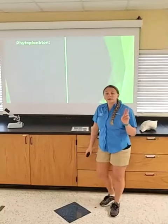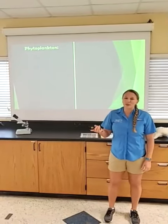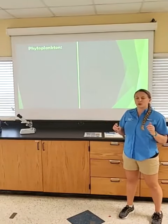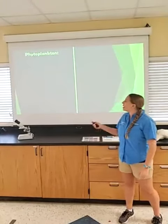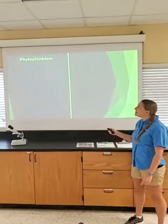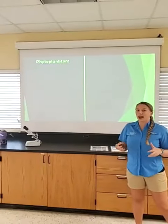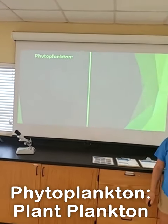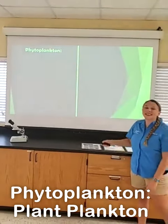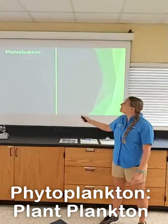There are two types of plankton we'll have the opportunity to see today. There is plant plankton and animal plankton. The more scientific names are phytoplankton and zooplankton. This first word on the board is phytoplankton — is it plant plankton or animal plankton? Look at the word, see if the root sounds like something you've heard before. Grayson said plant — very good, Grayson. It is plant plankton. That word phyt actually means plant.